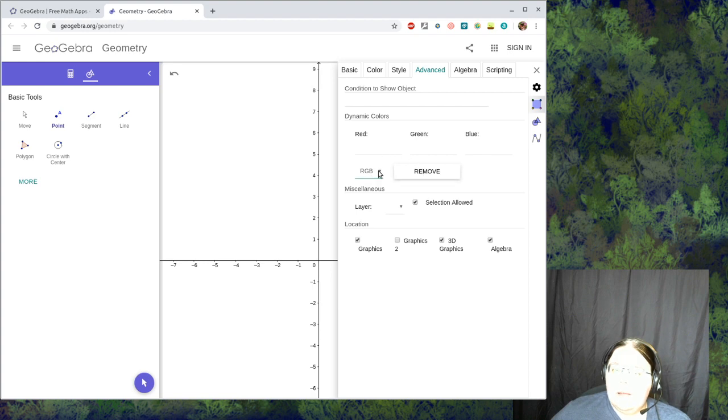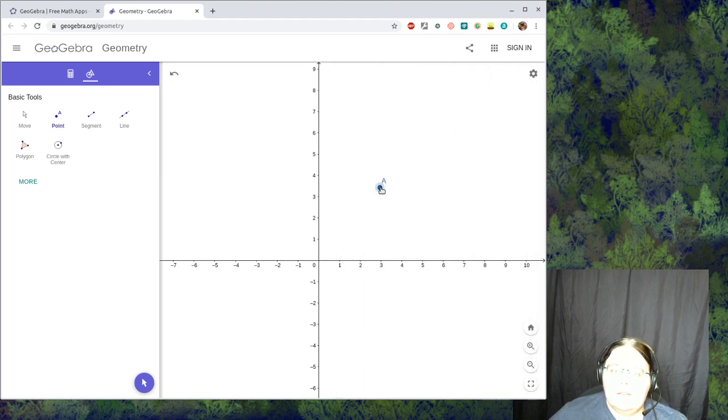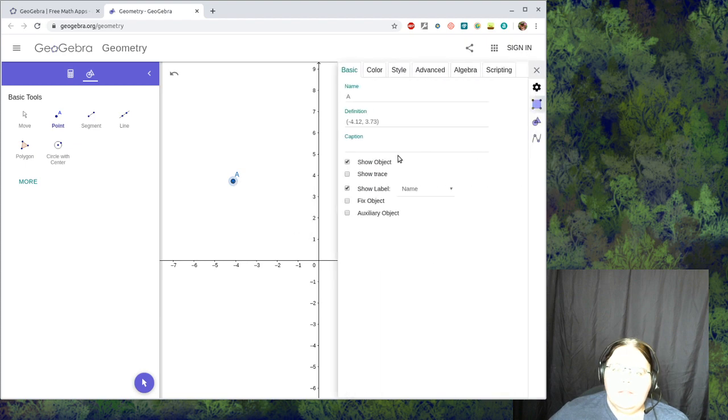So they've got different options of how your color modeling can go. Let's see, RGB is red, green, and blue. HSV is hue, saturation, and value. HSL, I think, is hue, saturation, and lightness. I'm not exactly sure of the difference between these two, but I'm going to use this one. If you don't know what something is, just play with it. It's okay. It's just numbers and pixels. Okay, so here is what these different things do. I'm going to drag this point over here so we can see what it's doing.